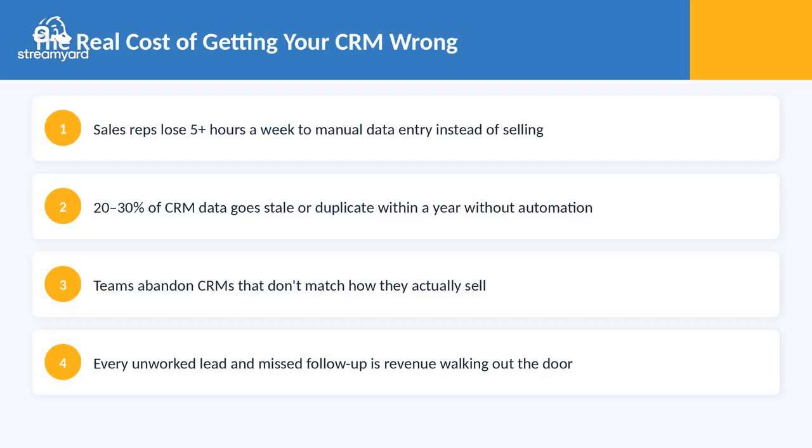For example, if you sell a perishable item and someone bought from you, they must buy back from you within one month. If they haven't, that means they are not happy with your product, or they are buying it from somewhere else. So you have to make sure that you have the rules and everything, and the CRM that you're using must have all those features. And the good part is, Zoho CRM has everything in it.